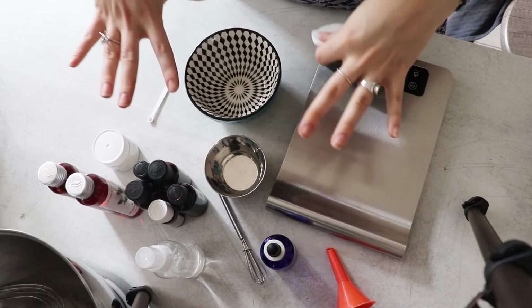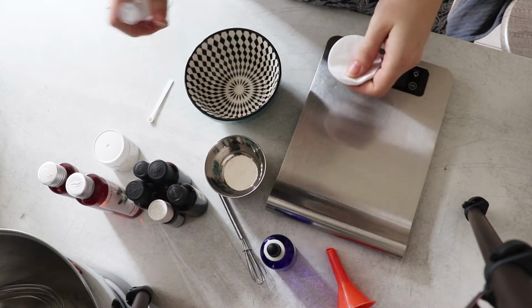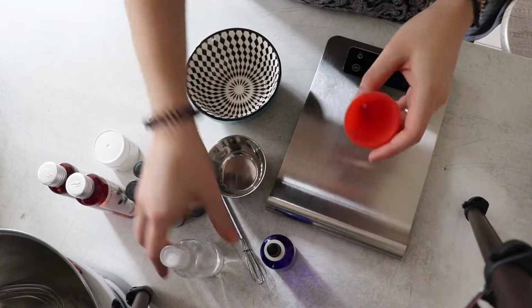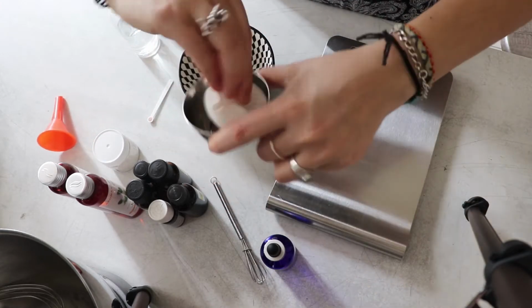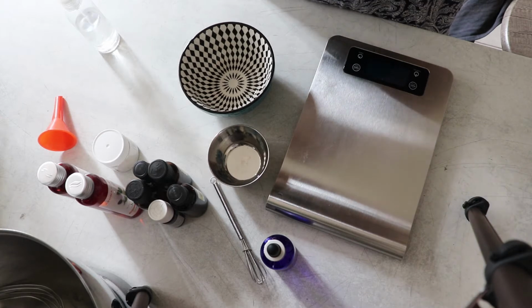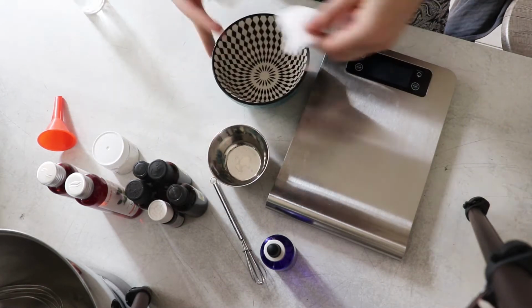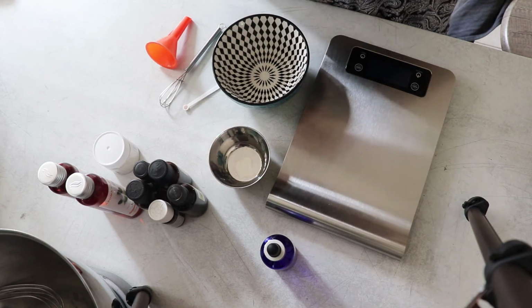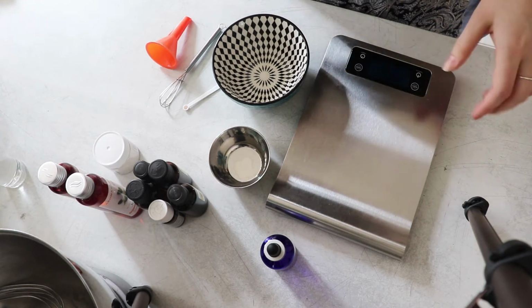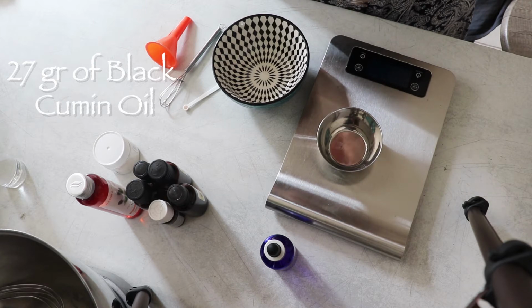So let's get started. Now that we are here, first of all, what you're going to do is take rubbing alcohol and purify all your tools to make sure that nothing bad can go in the serum. Okay, now that this is done, we can start. We're going to start with the Nigella oil. I'm going to put 27 grams.